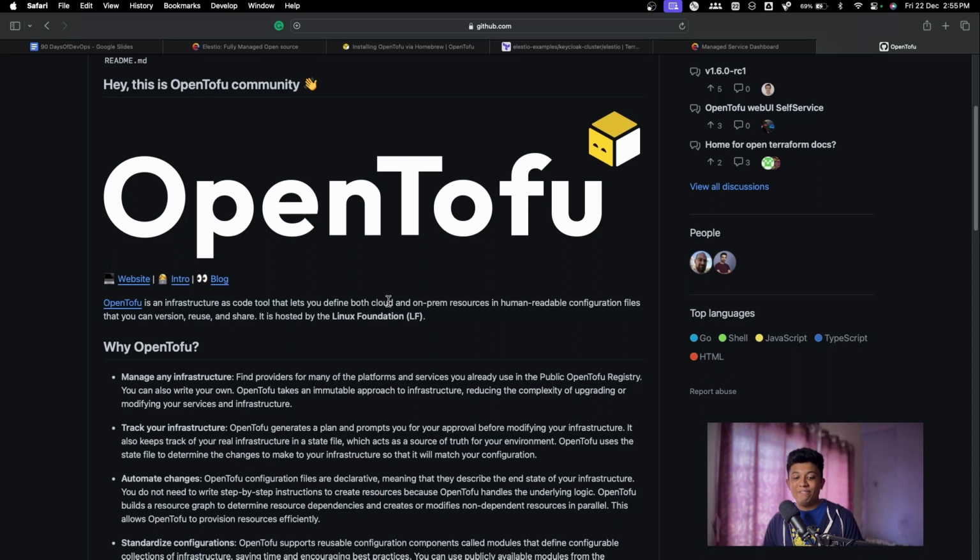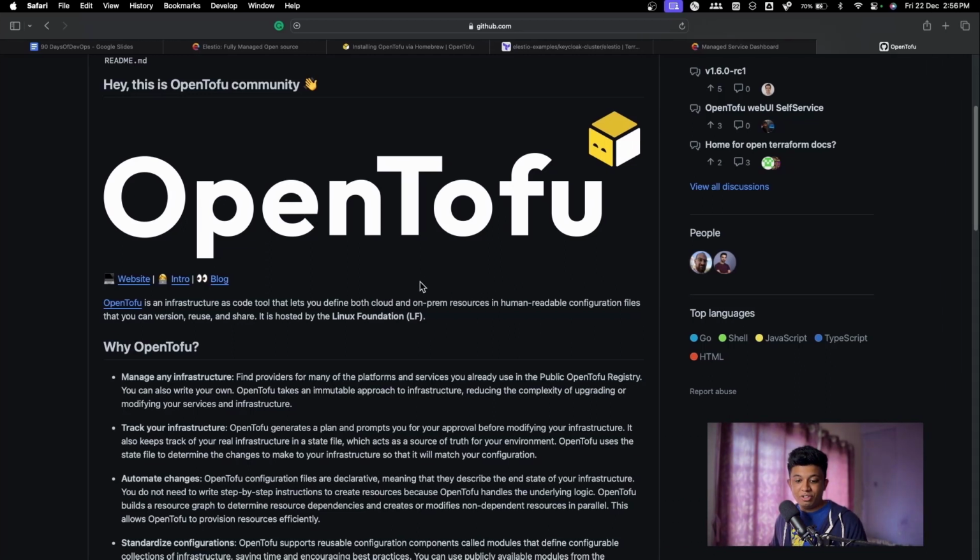Or if this was your introduction to infrastructure as code, then you have got started with OpenTofu, and it's a great tool to be getting started with if you are interested in infrastructure as code, or have already built infrastructure and all the components using Terraform, and switching to OpenTofu was on your mind. So great work for that.